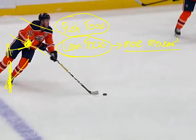And that is less effort. What the push focus has is the same movement with more effort.